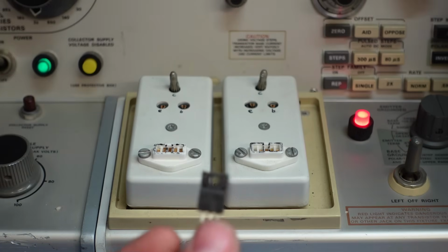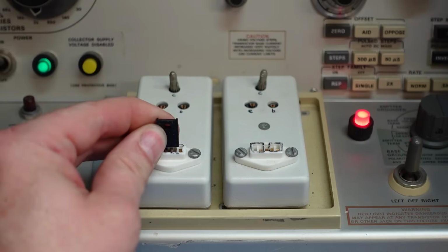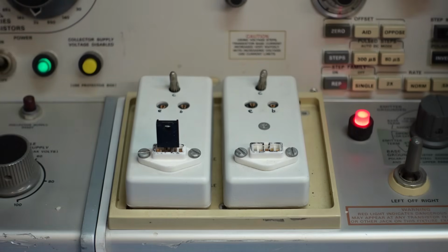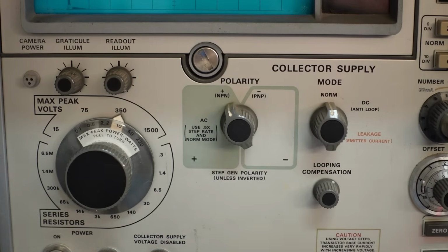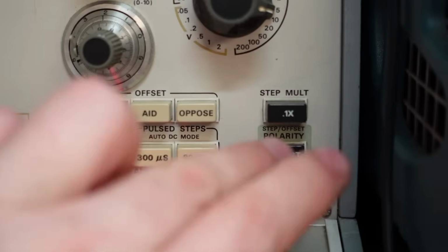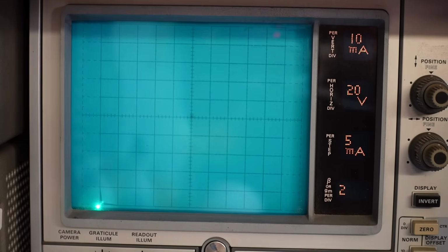2SC4793. Just pop that in the test thing there. This is an NPN transistor, so I'm going to swap a few things around on here. To start off, we've got to go NPN there. Then we'll have to uninvert the display. Uninvert that. Now it's good to go. Let's give it the test then.